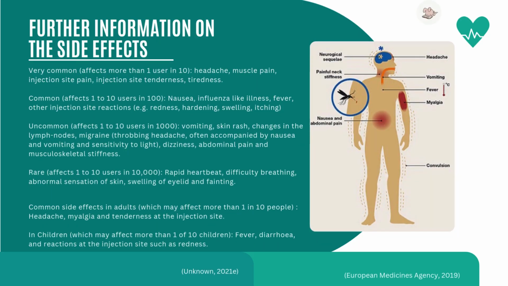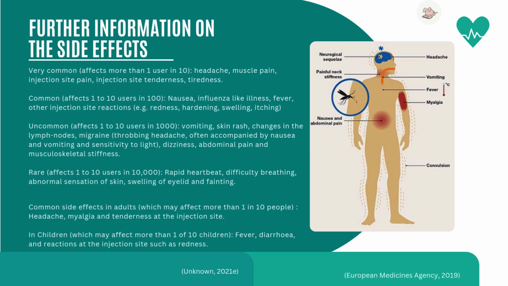The very common ones could affect more than one user in 10, and these include headache, muscle pain, injection site pain, injection site tenderness, as well as tiredness in general. Common ones could affect 1 to 10 users in 100, and these could be nausea, influenza-like illness, fever, other injection site reactions, for example redness, hardening, swelling, and itching.